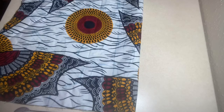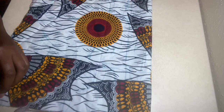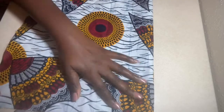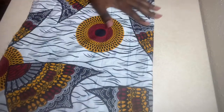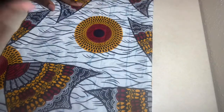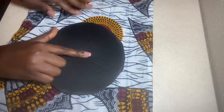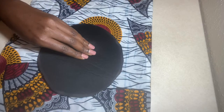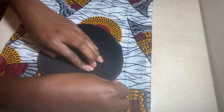So now we have a circle, and this is the beautiful African print fabric I want to use. This is the wrong side of it. I folded it into two. Then now I want to cut out the circle shape, because we're going to cover this foam-like thing with the fabric.